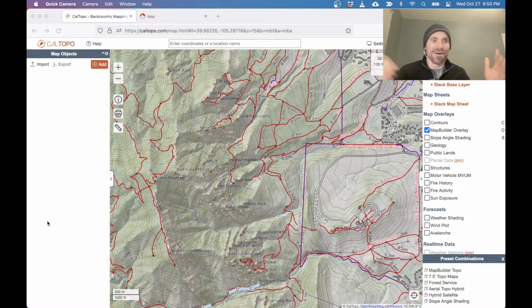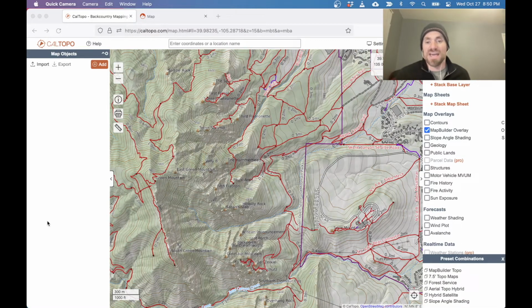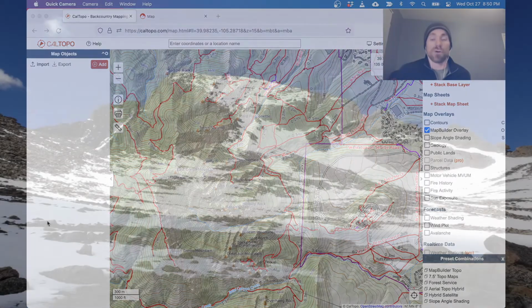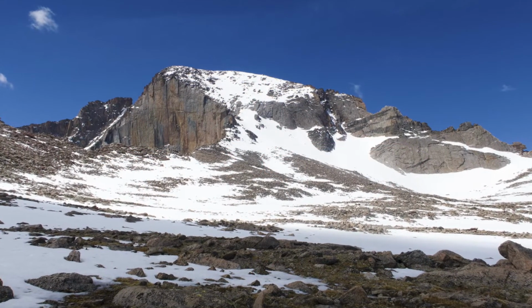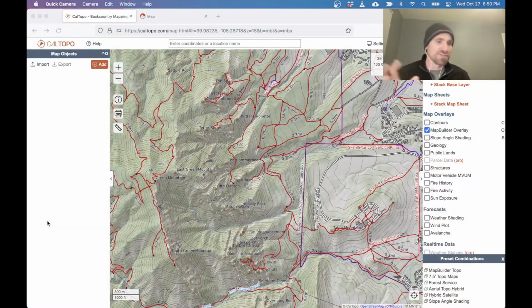So here we go. I'm at caltopo.com, and this is the map you get. What I want to do now is show people the track of my hike. So we're going to go to Longs Peak. I love going to Longs Peak, and we're going to go up the cables route, which is a really cool route. Prior to this, I did some research, found a GPX track I liked, and that's what I want to put on this map. That GPX track is already on my computer, and all I have to do is import it.